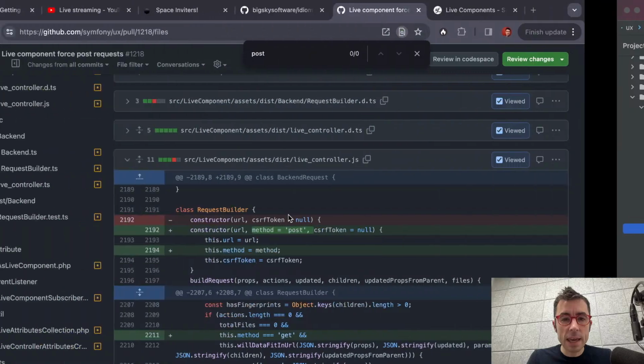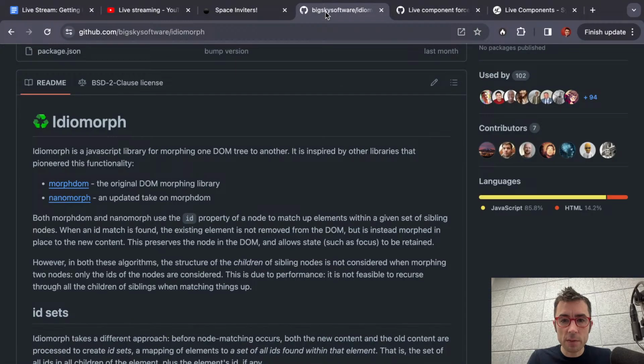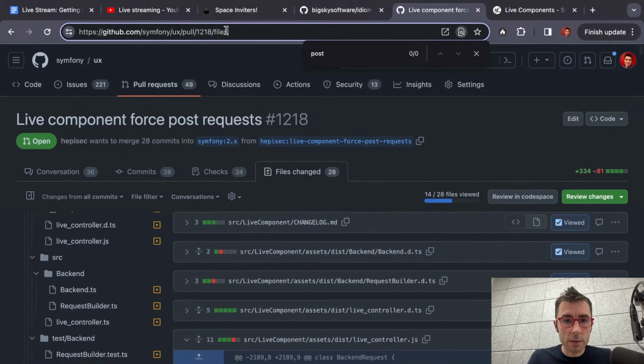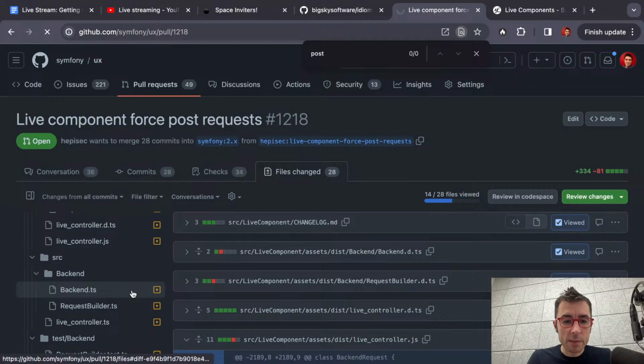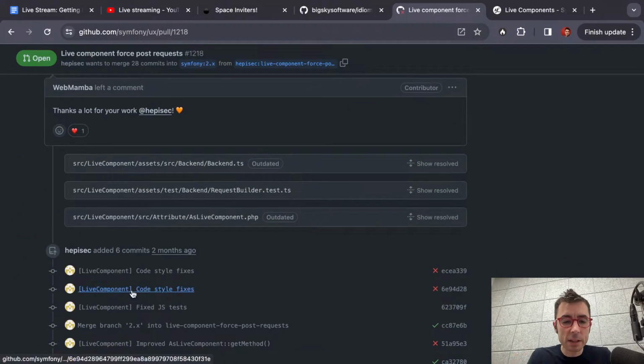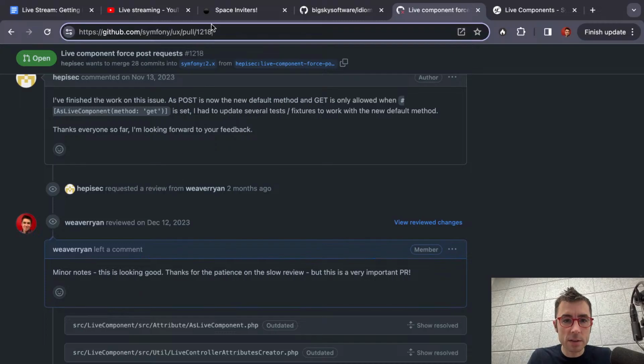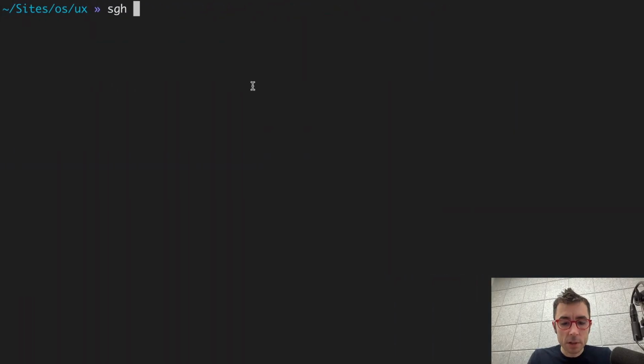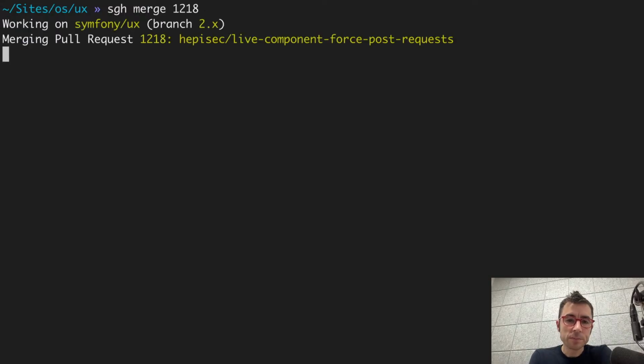And it also saves the entire conversation of the pull request, so all the comments that we have in the pull request, to a special place inside the Git repository. So it's basically a little merge tool, but it has a few bells and whistles. So let's copy that. I'm going to call it with sgh merge 1218.